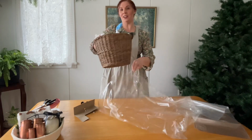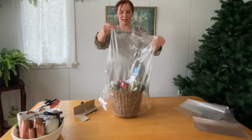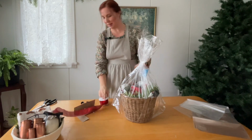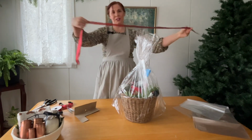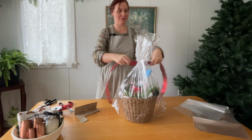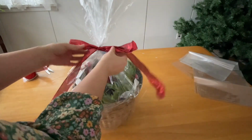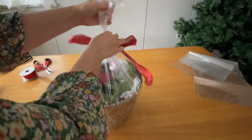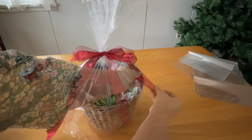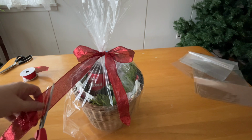So here's the chocolate lover's basket, and I think that might turn out to be a good size. And then I'm just going to cut some of this ribbon to make a bow. And you definitely want to have a long enough piece of ribbon to make a nice sized bow. Okay, and then I would just pull that down as low as it's going to go. And then I like to cut the ribbon on an angle.